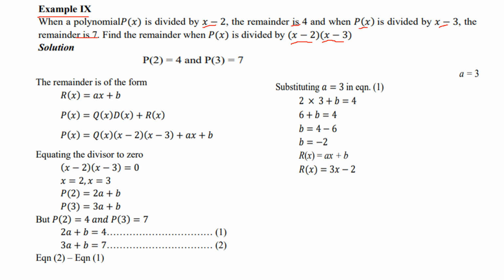And the first thing is always to let your divisor be equal to 0. So first of all, we interpret this. When you have this factor x minus 2, you equate the factor to 0 and you make x the subject. That means that x is going to be equal to 2. Now once you substitute for x is equal to 2, they have told you that your remainder is going to be 4. So note that. That's the interpretation for this. Substituting for the polynomial of x when x is equal to 2, our remainder is going to be 4. And substituting for the polynomial of x when x is 3, our remainder is going to be 7. So take note of that.